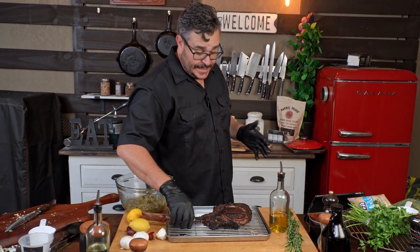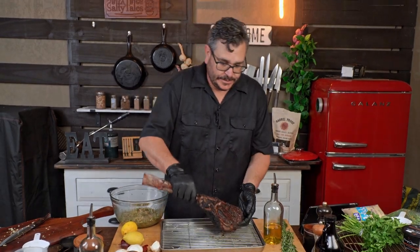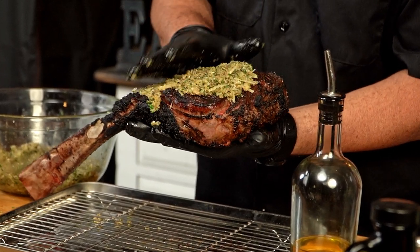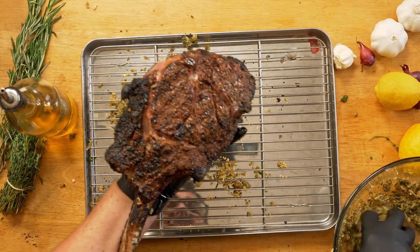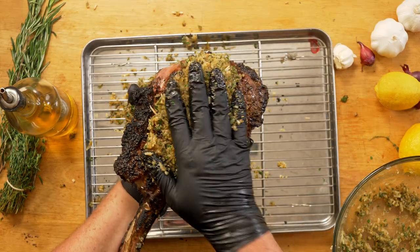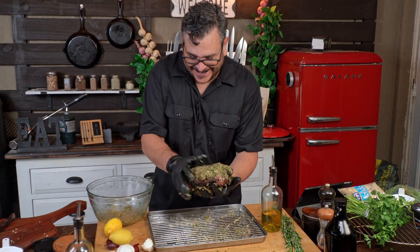All we have to do is apply it to the steak. We let the steak rest because we want it to cool off a little bit. Apply it using your hands — don't put it on the table to apply it because most of the crust will stick to the table. The best way is to use plastic gloves that are very non-sticky and apply the mix that way. Once it is all covered with the parmesan crust, it is time to cook it again.